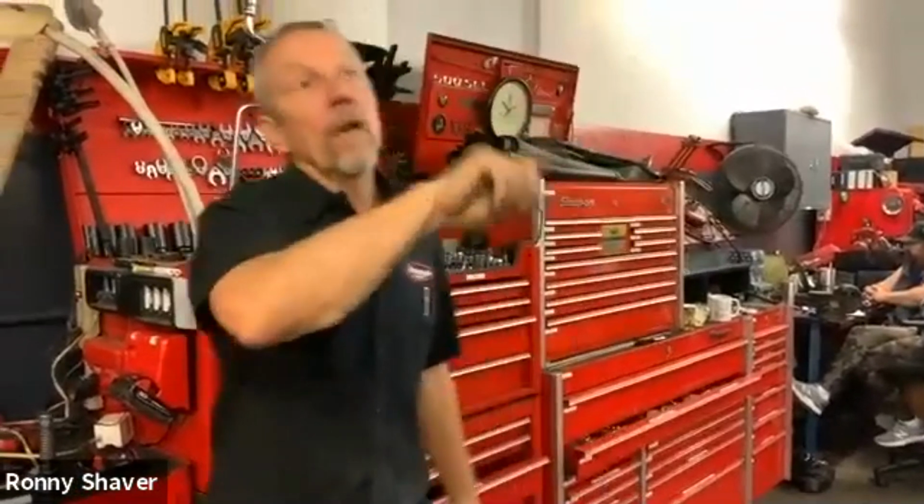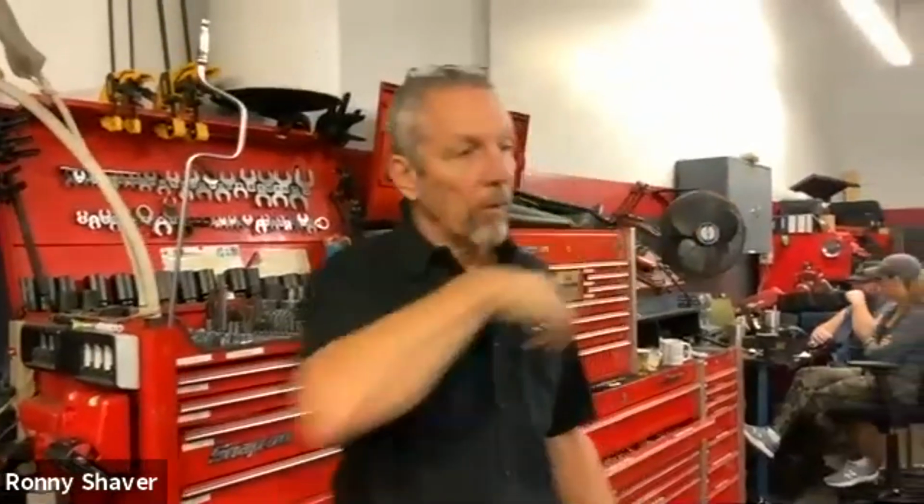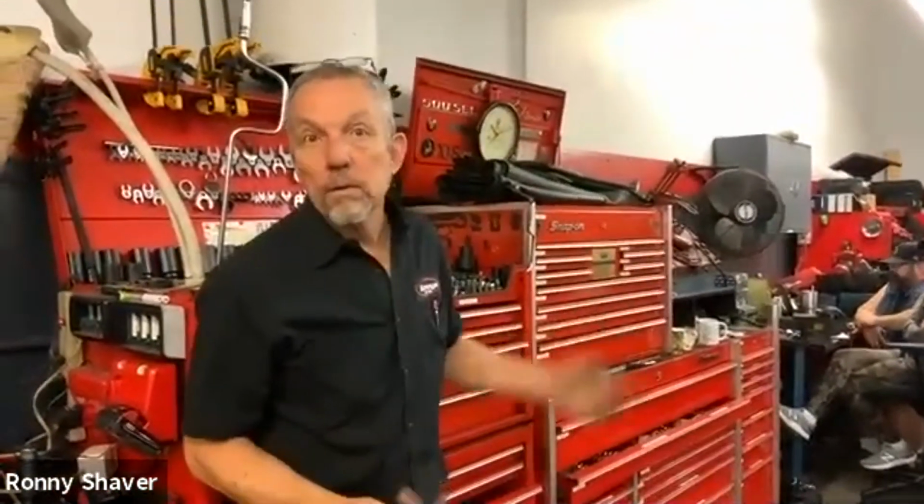And the longer you're in traffic, the more it would go up. As soon as you got on the highway and started moving, it would drop right back down. So in my mind, that immediately tells me that the radiator's good. Head gaskets got to be fine because head gaskets will just get hotter and hotter and hotter.